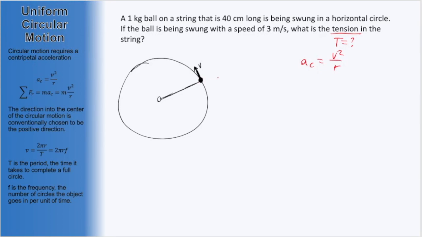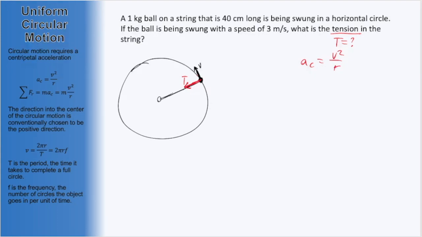Since we're drawing a force diagram, we would now want to draw any forces that were acting on this ball. In this case, we have a string, so we know there might be tension along that string. Recall that tension always goes along the direction of a string or rope, which, since the rope is radially inwards from where the ball is connected to it, tension must also be radially inwards. Technically, there is also gravity here, which always pulls towards the Earth.